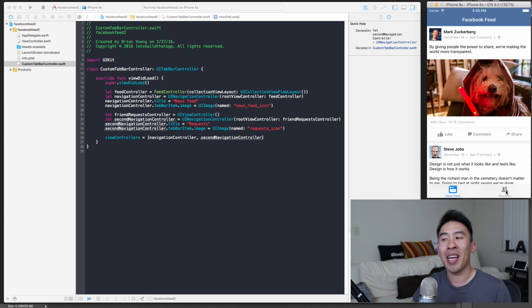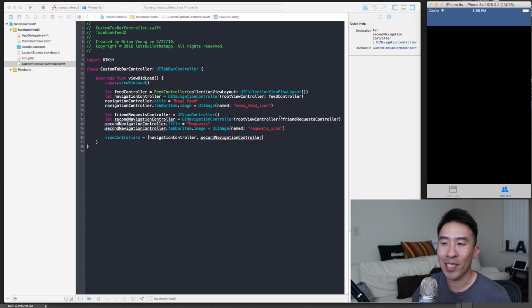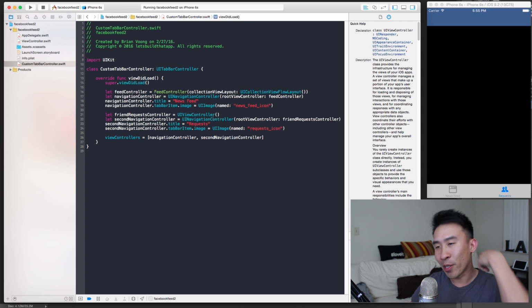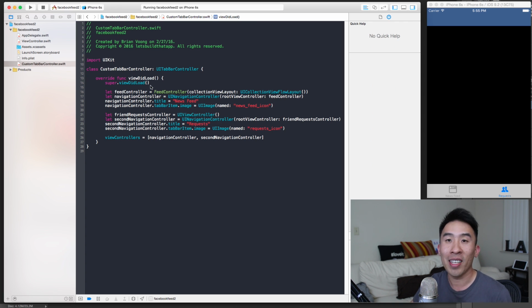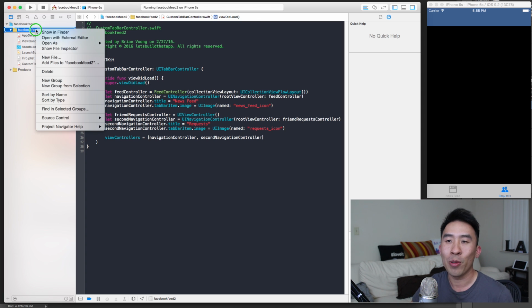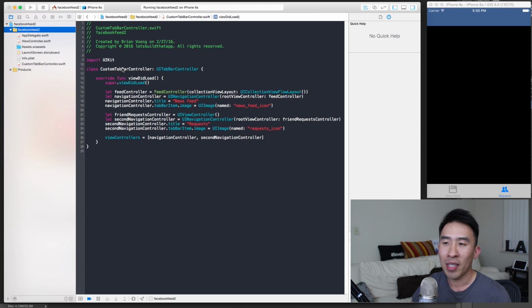Upon clicking it, guess what happens? We get a black screen, and that's because friend request controller is just a blank, good old UIViewController, which has nothing.